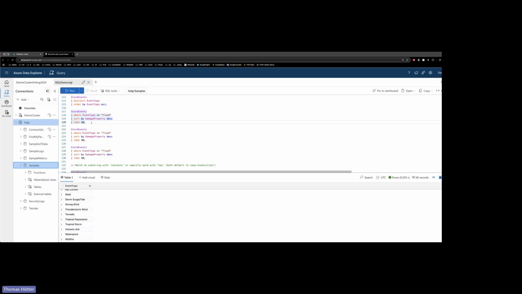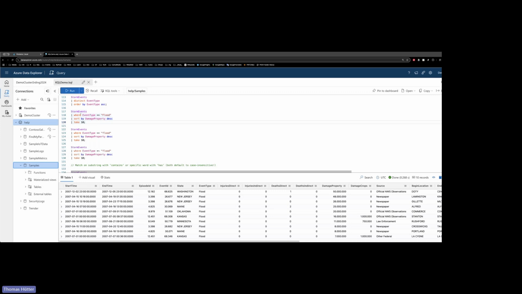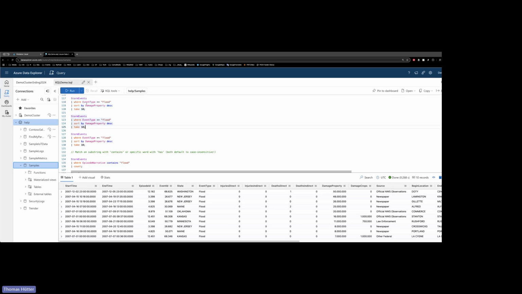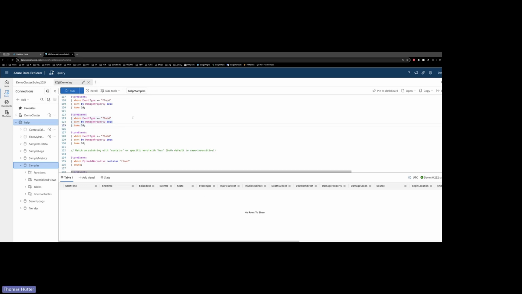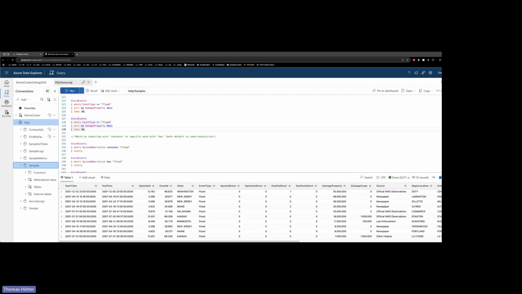Now, if you want to search for something specific, of course, we have the where clause. I want to see just 10 of them. And you have the double equal signs in this case for the comparison. Some languages do it with a single, some with a double. KQL does it with double. So we can see all the storm events where the event type is flood. That is case sensitive. So if I'm lazy and don't do the capital F here, it won't find anything because it was with a capital F. If you're lazy like me, you will tend to use equal tilde, and that makes it case insensitive. It's just like an equal, but case insensitive. So I can write the small f, and I still find the capital Fs. That's some funny properties here.